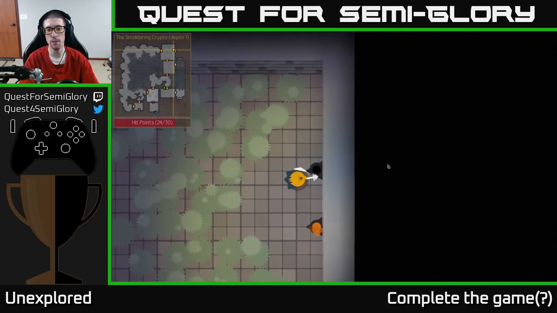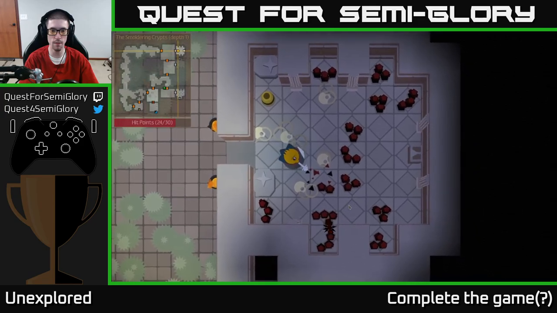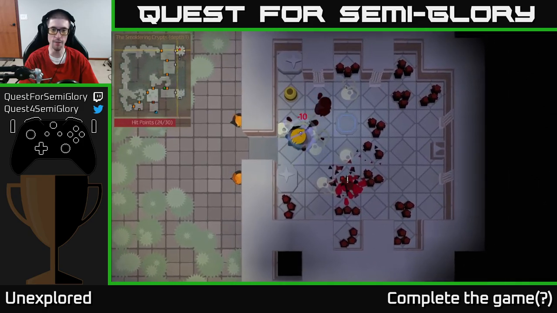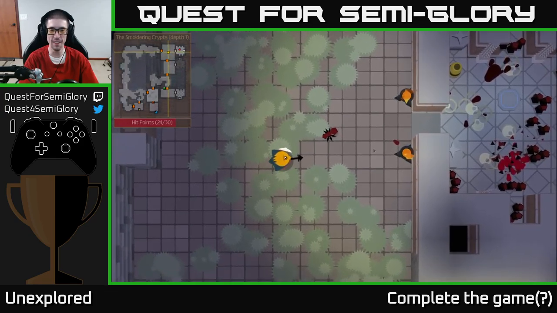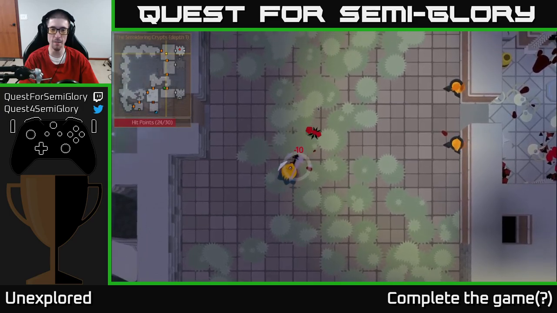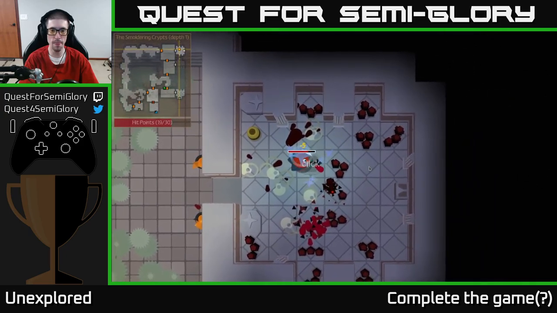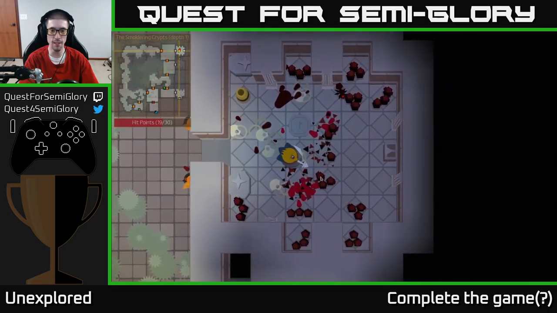Oops. Yeah. Oh, this looks... Oh, it's eggs. Okay. Yeah, come here. Oh, I see. Bonk. Oh, click. Alright. One trap tile, it's fine.